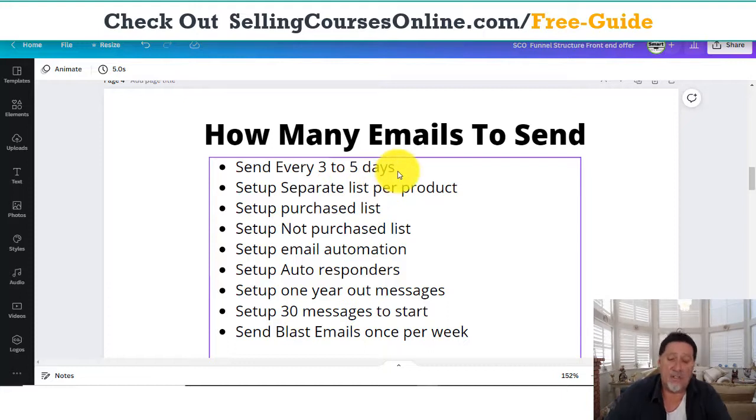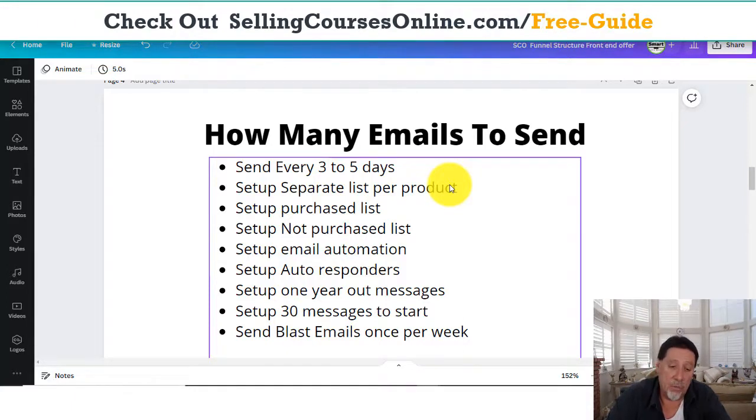Some people say, oh, you can send an email out every day. You could, but you know, spam folder is going to catch it more and more. Promotions will catch you. Even 3 to 5 days will still put you there, but you look less spammy. So that's what we do. You do it your way, and you'll find out. The less you do, the better. You can even push that to 7 days. Set up separate list per product. If you guys have different courses, everything's going to be separate. Never use the same list.